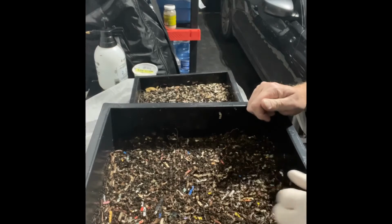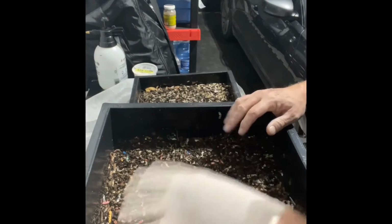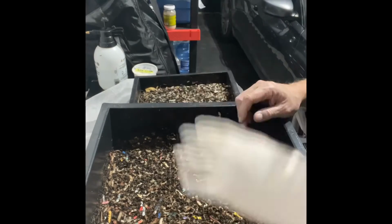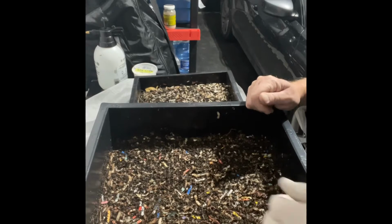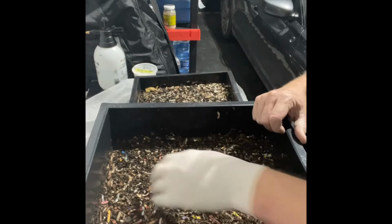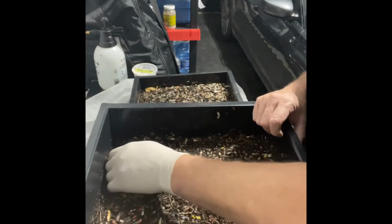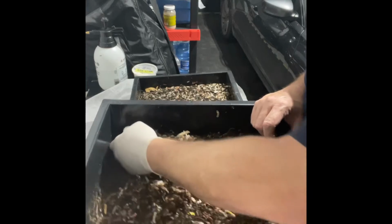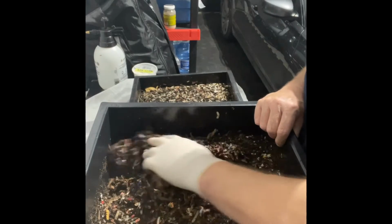So almost 2 months ago, I inoculated this tray, put cardboard in the bottom here and put it on the bottom. So the top tray, any juices that went down would inoculate. And you can see here that the worms are in here, and they're breaking down this cardboard really nicely. So I think we were going to turn this over today, and I'm quite surprised on how many worms are down here.